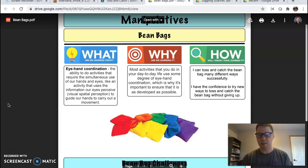Now it says bean bags, but you can use any object you want to use today. And today I'm going to use some rolled up pieces of paper. What are we learning today?